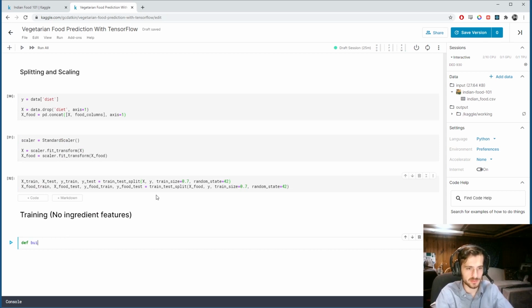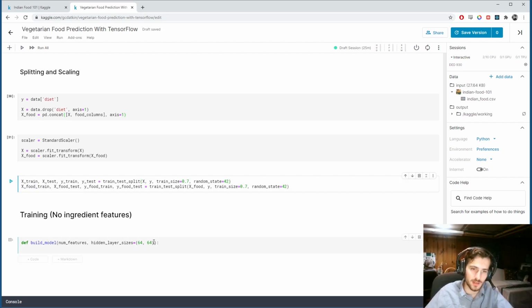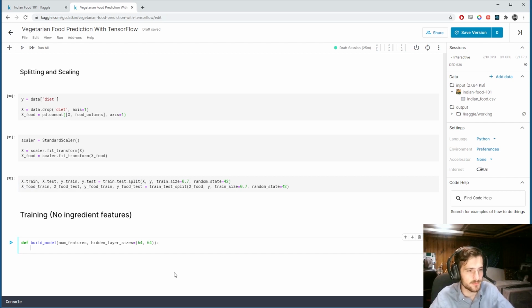So I'll call it build model, and we're going to pass in the number of features that we want for this model, and we'll also give it a variable called hidden layer sizes. We'll default it to be 64 by 64. So we'll keep 2 hidden layers, but we'll be able to specify a number of nodes between the models to see if, for example, there's a lot more features in the food model, so we might need to up this to prevent overfitting.